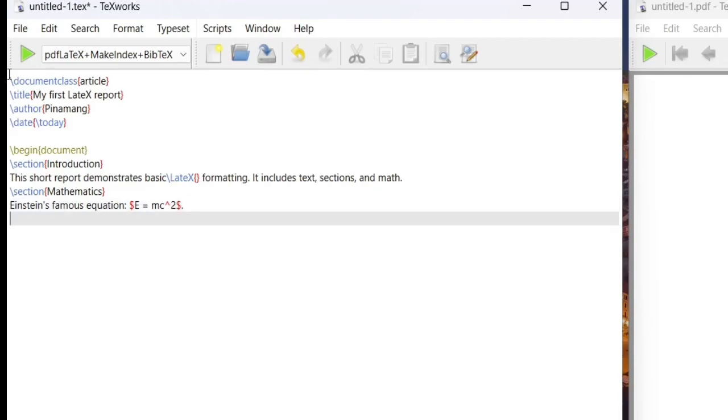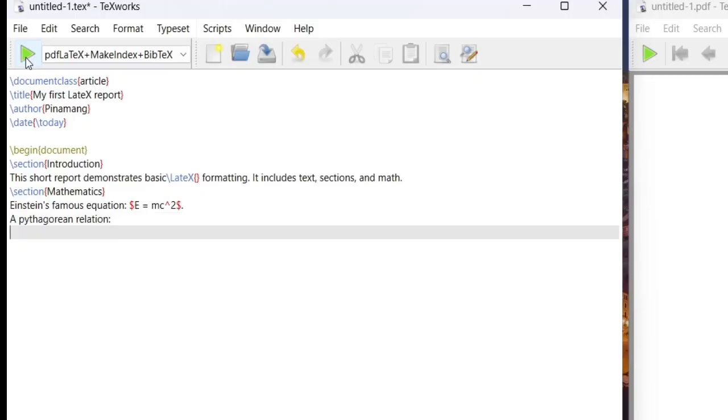Also remember the centered equation type. Relation. We're going to use the centered.